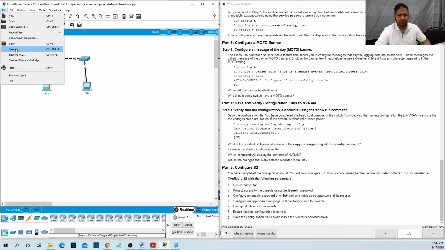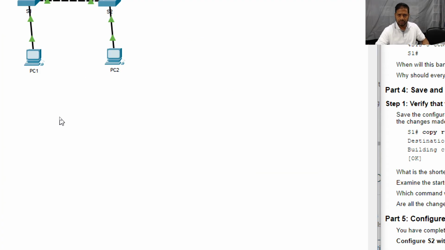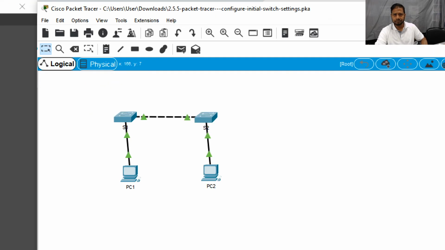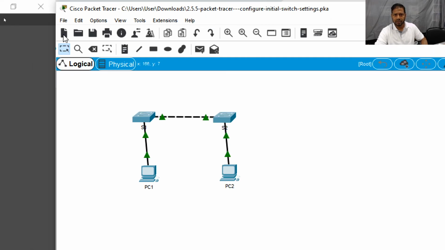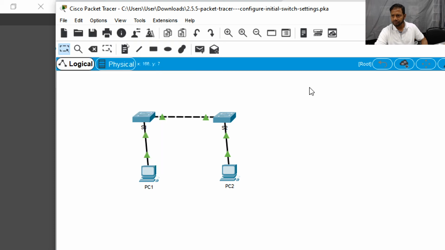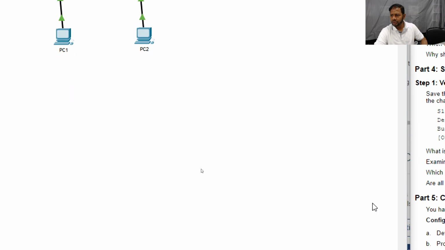File, click on save as. Maybe possibly I can again use the magnifying glass to make the window bigger for you, so you can see it better. Okay, I click on file, save as. So my lab is done, completed. Oh, by the way, how do I know that my lab is done and I'm going to get good points? I'm going to show you something.